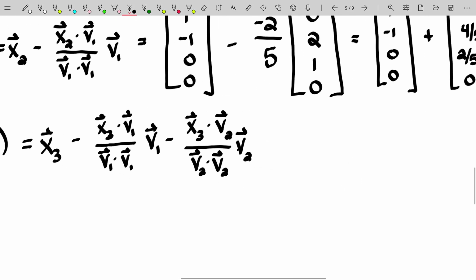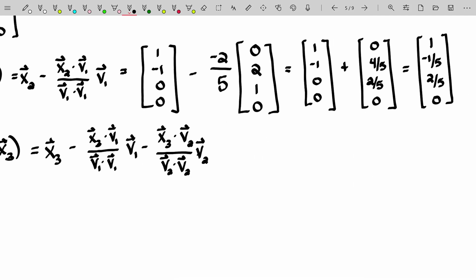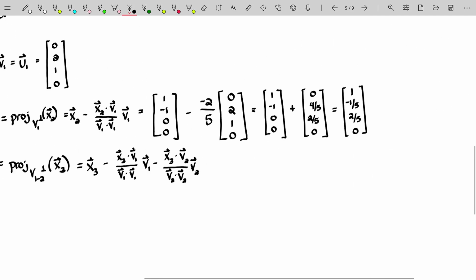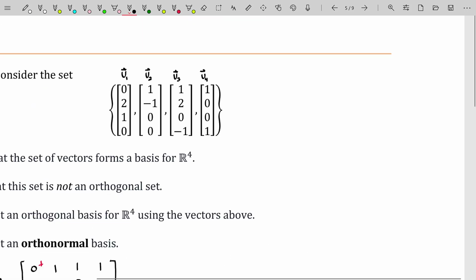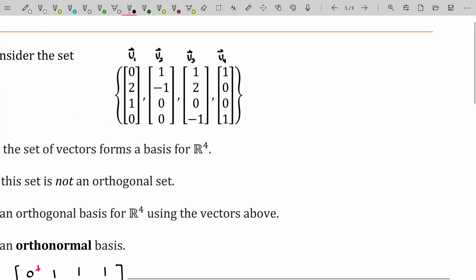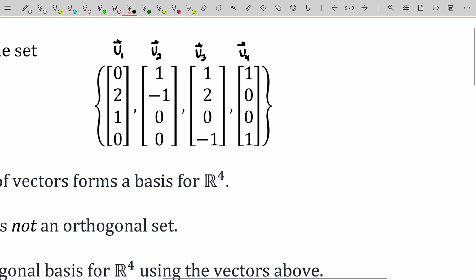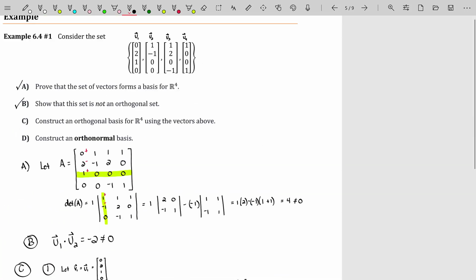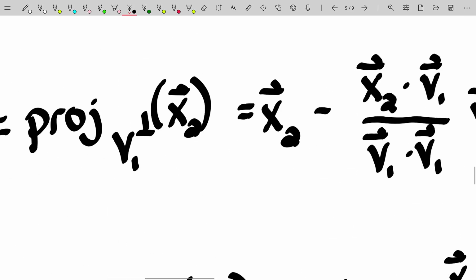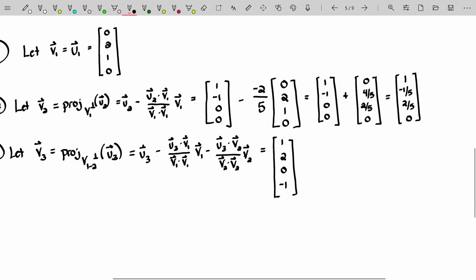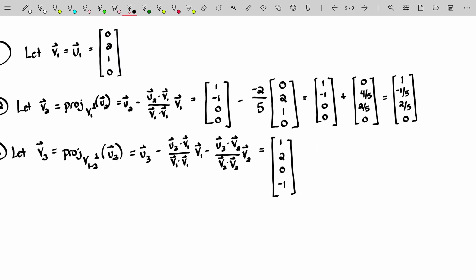And we have to do all this mathematics. It is a lot of computation in here. X sub 3, which by the way, I'm using x and above I had u. I apologize. I just didn't realize I did that. But anyway, u sub 3 then, but we're calling it x sub 3, is 1, 2, 0, -1. Again, I should have been using u's here. Maybe I'll change them all really quickly. That was my fault. I was just looking back at the method and copying the x values instead of the u values that we're currently using. Anyway, no biggie. All right, so we have u sub 3.